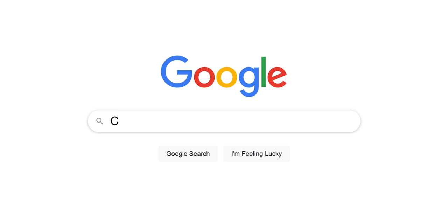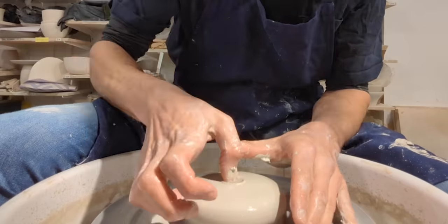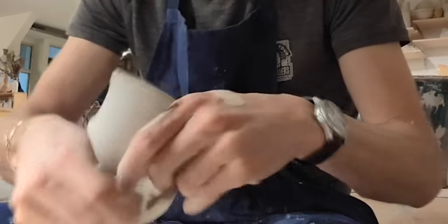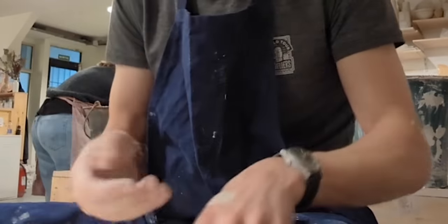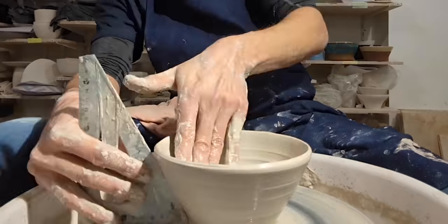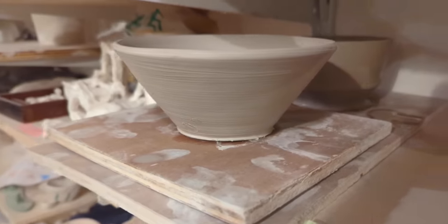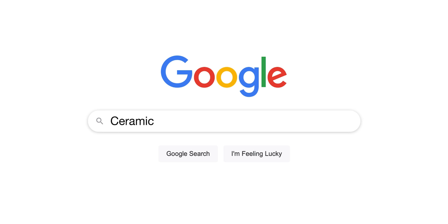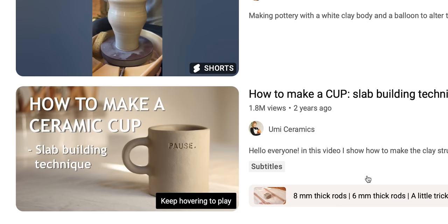No problem, I thought — I just need to make my own bowl for my ramen. Easier said than done. I took ceramic classes and started creating bowls on my own. I practiced and practiced. The intention is there, but unfortunately I must admit that the technique does not follow. It has proven to be way harder than I thought. No problem, I thought again — I just need to find a ceramicist, a ceramic master. And I know exactly where to look. That is when I discovered Florian Gatsby.